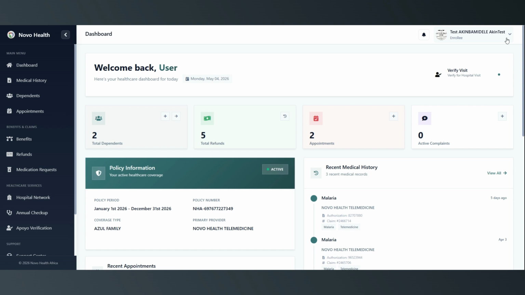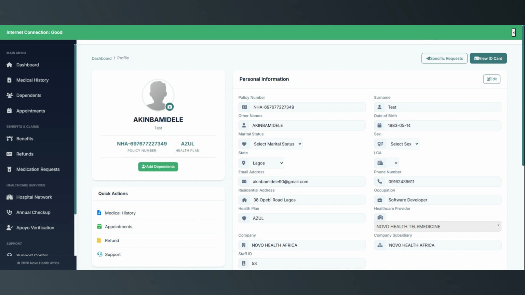So as you can see right here, profile, change password, and logout. If you want to see your profile and make some adjustment to it, you can click on the profile navigator. It will bring you to the profile page.